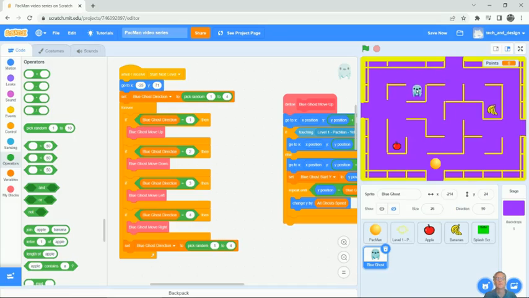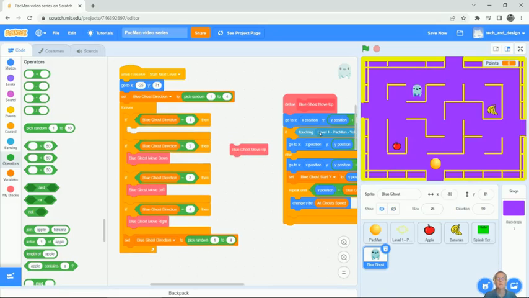So that code we're actually going to do inside of our framework here, where, for instance, I only want the blue ghost to move up if it's not in this row. So all the other rows are fine. It can move up. But if it's in this row, I don't want it to move up. So what I want to say is if it's not in this row, then it can move up. So that's a bit of a double negative, which works better in computer than it does in language. But that's okay. So that's how we're going to do this.